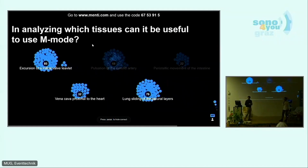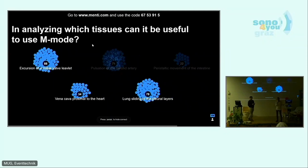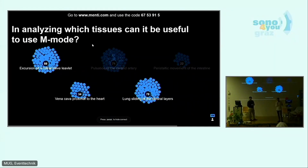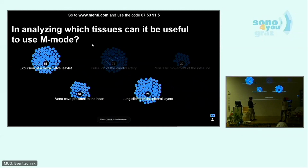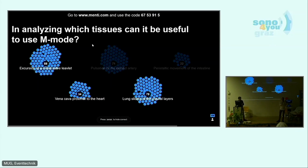So 3 choices were right. The excursion of a mitral valve leaflet, you do it actually in a very similar section. The vena cava proximal to the heart, you saw that in the presentation before actually. It can collapse a lot. And the lung sliding of pleural layers. Why not the pulsation of the carotid artery? The pulsation of the carotid artery is very little movement actually in the image. And the peristaltic movement, well, it's a slow movement. So it's not, and also we would not have any question to quantify it.